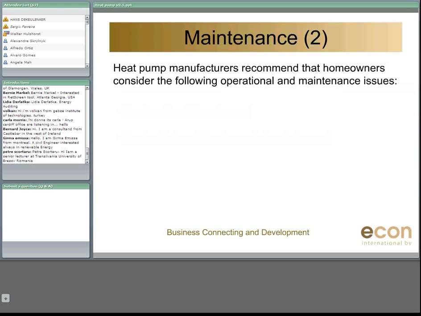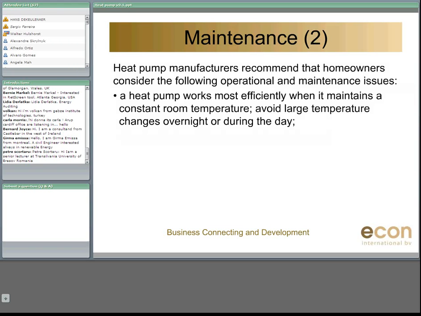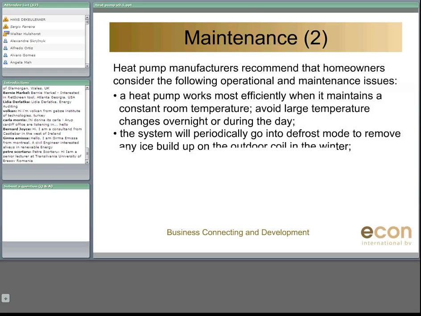Finally, I think my last sheet, heat pump manufacturers also recommend some aspects which you have to take into consideration when you buy a heat pump. A heat pump works most efficiently when it maintains a constant room temperature and avoids large temperature changes overnight and during the day. Well, I already told you about the COP, the coefficient of performance. If you have a larger temperature difference, you might have a lower efficiency of your heat pump.